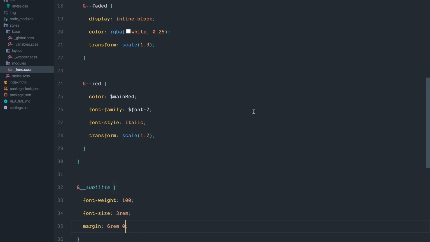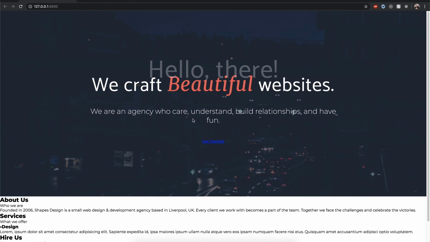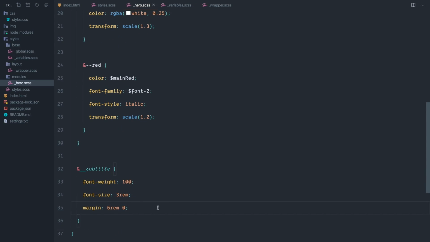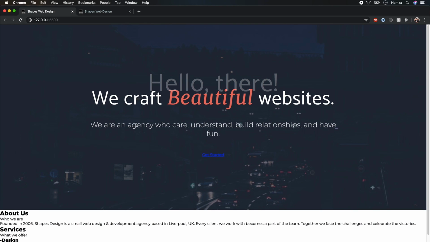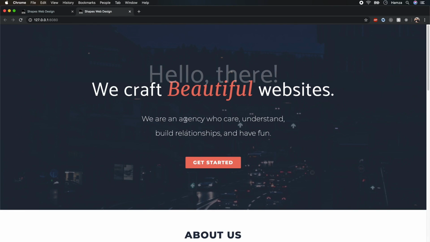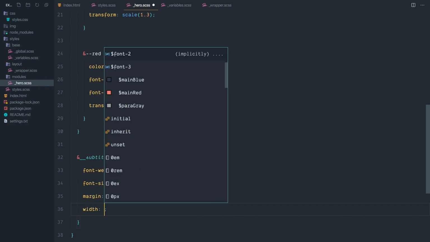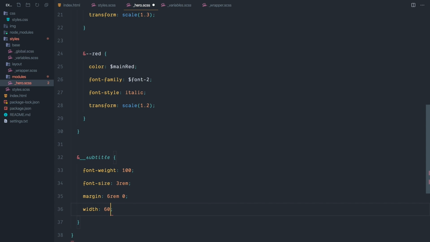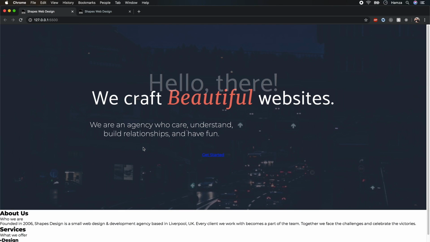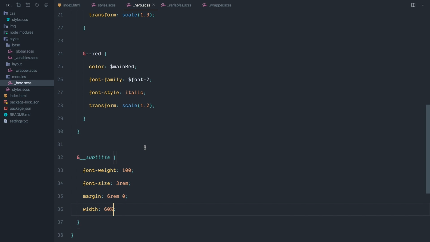So now if I press save, go take a look in the browser. It's looking good, but it could look better. So back in the editor, let's adjust the width to 60% because here you can see that it's much wider than it is in the original design. So back in the editor here, let's set the width to 60%. Okay. So now if we take a look in the browser, we can see that it's looking good, but now it has lost its center position due to the width. So let's go ahead and use the age-old method, which is margin auto on left and right. So here, instead of 0, let's say auto.